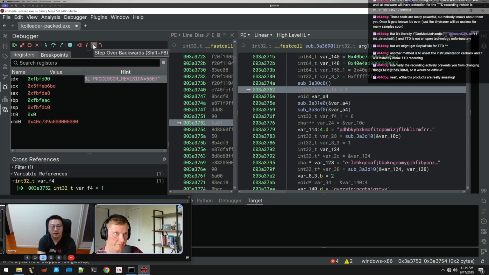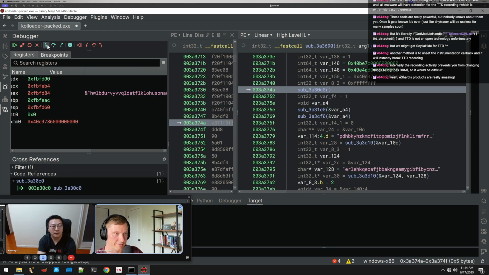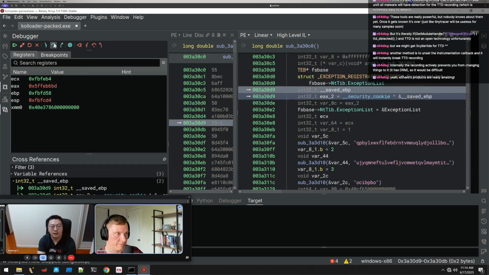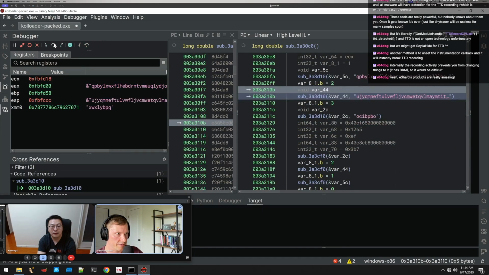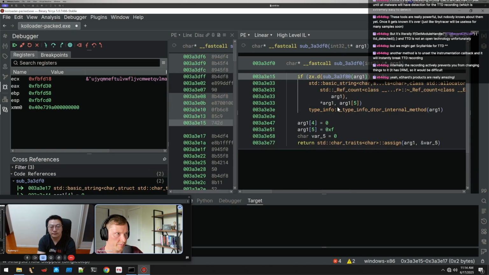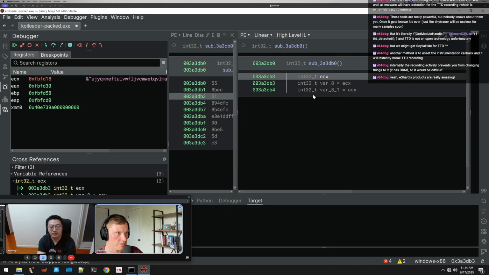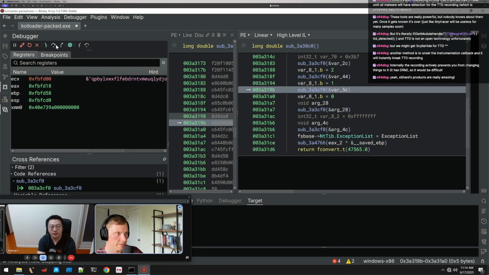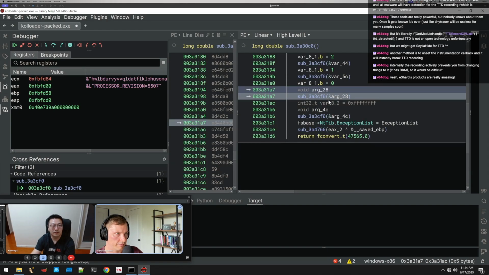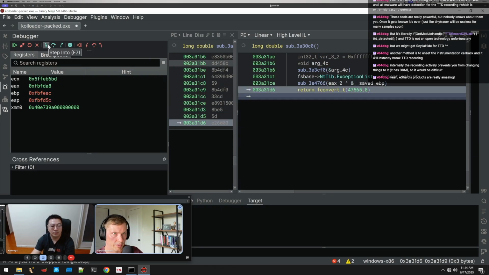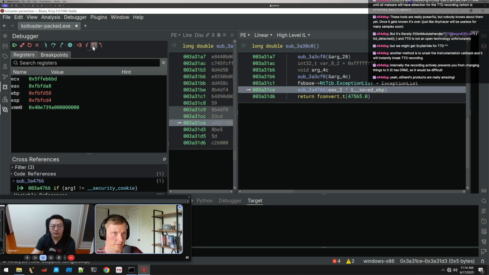But if I go step over backwards and then enter this function, then we can see what they're looking at here. So there's a bunch of these obfuscated strings. I'm pretty sure that this is basically just concatenating these, if I recall, from when I unpacked this myself. So this is probably a poor example, but let's take a look here. I think it was constructing this giant string, but let's convert that.